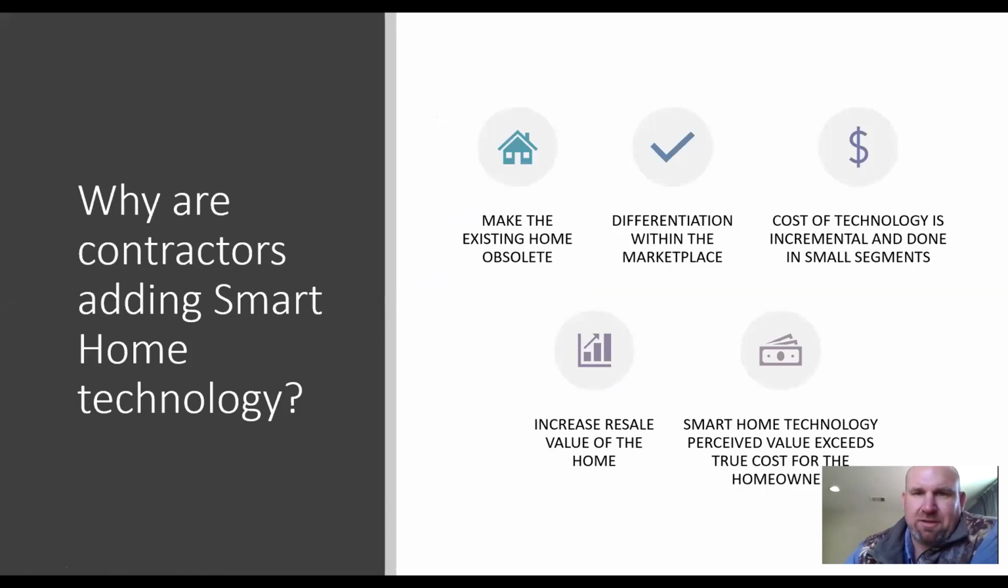Why are you adding smart technology? I think homes are becoming more and more obsolete just as things age. This updates the houses, especially existing homes. For you guys too, if you're promoting lighting control to your customers, your competition really is not doing that. So this helps you differentiate yourself, because most people are kind of scared of lighting control, but if you bring it up and talk to homeowners about it, they appreciate the fact that you're thinking about the total solution for them and not just looking at security solutions, because lighting is one of the biggest pieces for security as well, making sure things are lit.